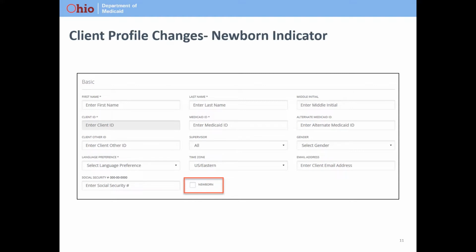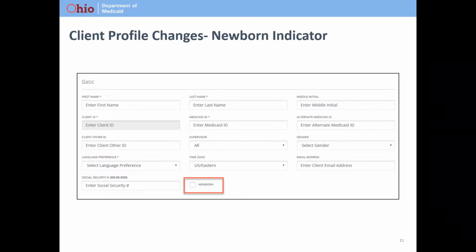Now, in a few slides, we're going to take a look at the Add Payer screen. One of the fields that has been made available in that screen is a client payer ID. So while the newborn may not yet have a Medicaid ID, they still likely have an ID of some type that has been issued by the payer. So you can indicate that ID for the newborn in that client payer ID field, and I'll point that out again when we get there.